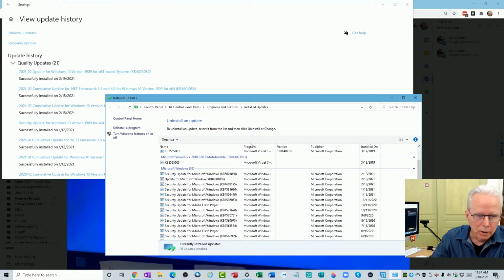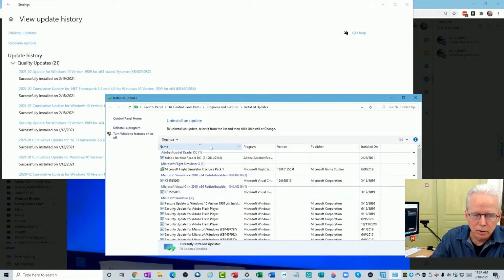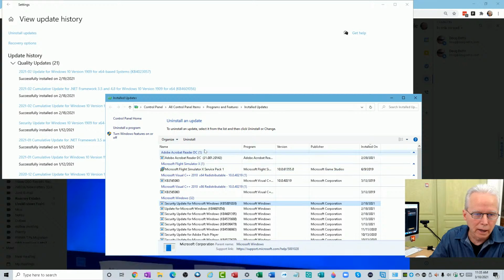Mine are. But if you click, for instance, on the name column, it puts them in name order. If you click on the installed column, it puts them in date order. In this case, they are descending, so the most recent updates are at the top. Now, my computer did not install that March update yesterday, so it's not listed up here. But if you find that update listed here, then click on it and then click uninstall in order to uninstall just that update. And I think that's all that I can show you at this point, since my computer is not experiencing the symptom. I'm not going to be able to show you completing that operation.